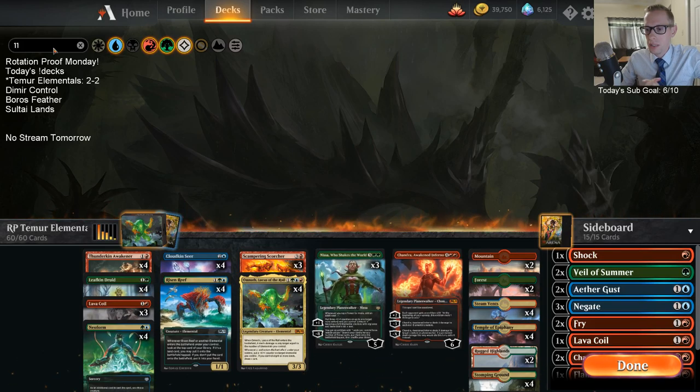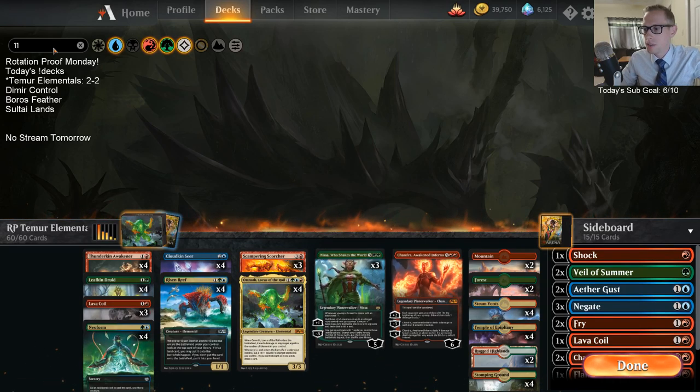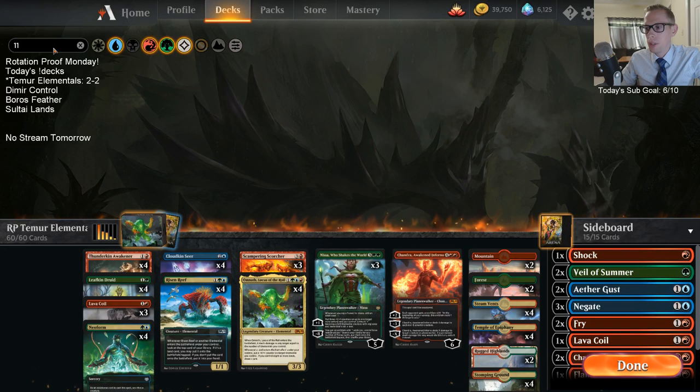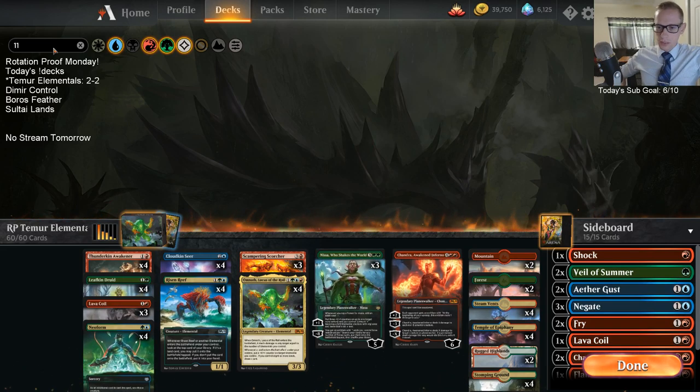But they could easily kill Risen Reef and Omnath, and they killed those two things, and we just didn't have anything else. And then Cavalcade on turn two, both games. It's pretty rough.